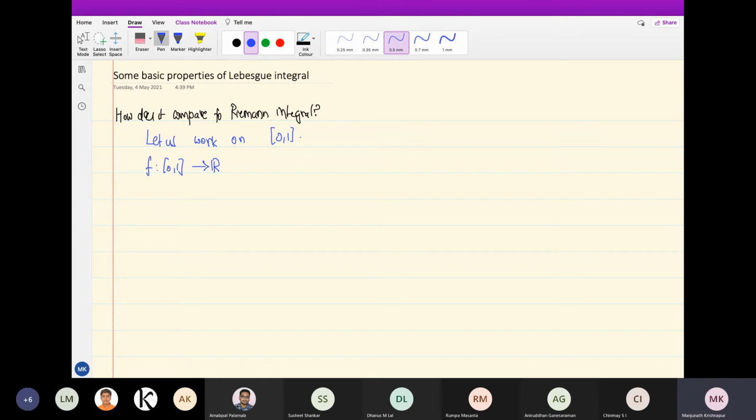See, there is a trivial reason why a function need not be integrable. One is a trivial reason, one is a non-trivial reason. What is the trivial reason? Just that it is too big. Integration is some area under the graph, right? If that area is very large, then you get infinity, so you say it is not integrable. To omit that, let's assume f is a bounded function.